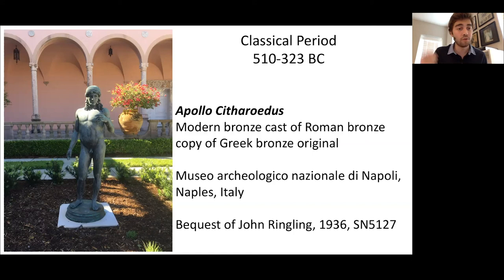He's holding in his right hand a plectron. It's just an ancient pick. And his left arm, he would have been holding it when this was dug out of the ground. It did not survive. This is from Pompeii. He would have been holding a kithara, essentially a lyre, from which we get the word guitar today. And you'll notice his hair. I don't have a really good picture, but the hair is curled around a fillet, a little headband, and then runs and curls behind the ears. That's very typical for Apollo statues of the classical period.